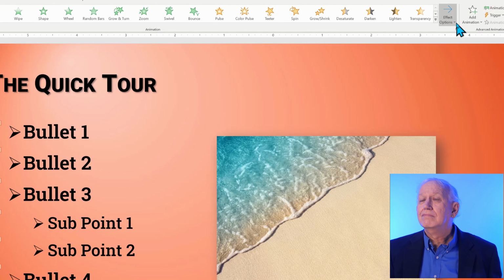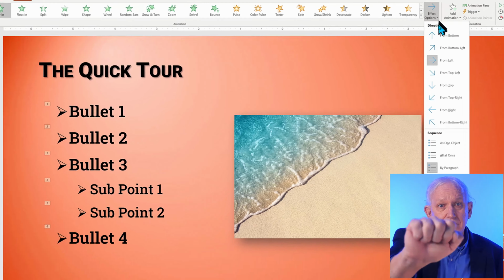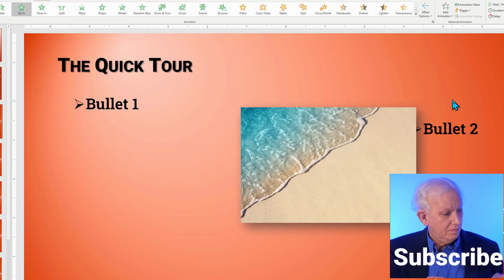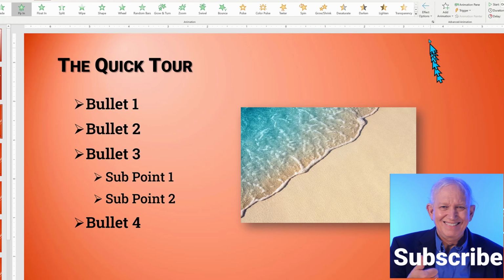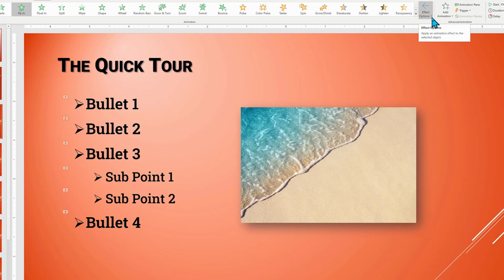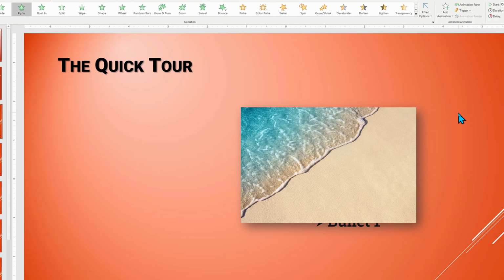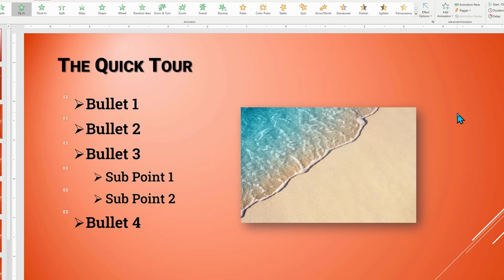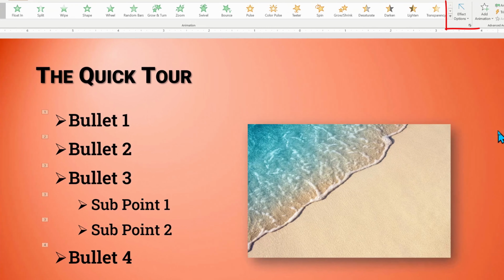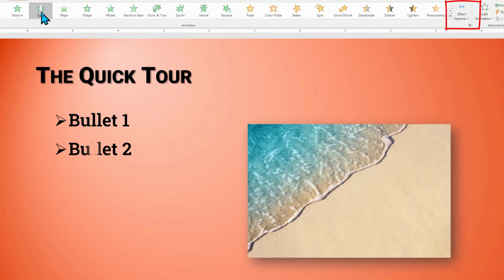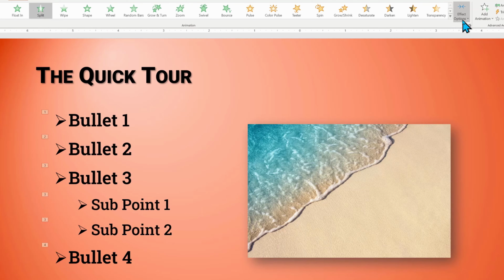And it shows a variety of different ways that we could make the bullets come in from the top, from the bottom, from the left, lots of choices. And with each choice, we get a demo of how it's working. So the effect options when flying is selected gives us full control. But watch how the effect options icon literally changes when we choose a different type of animation and see the controls that we have there.